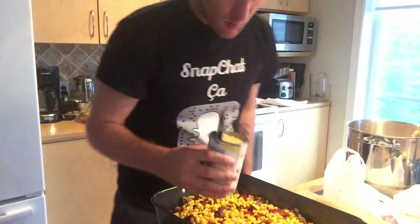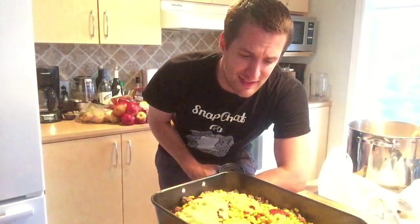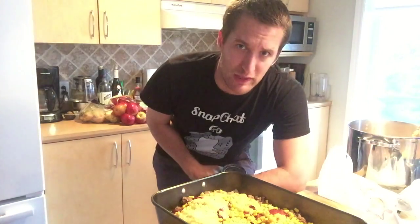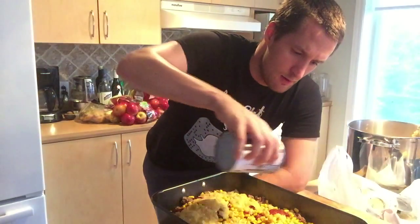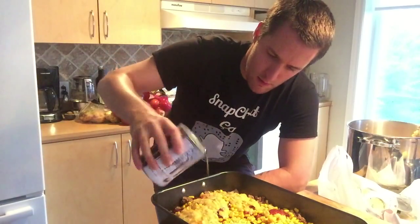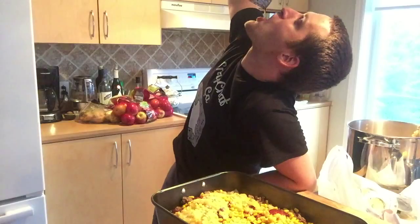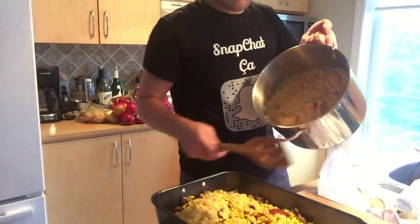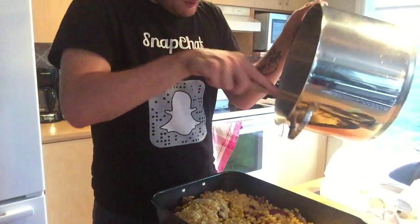Why? I don't know. Now you may be asking me, one French Canadian, why there is no maple syrup in your recipe? Well, this is not something that is supposed to be sweet, but just for you guys, I will put a little bit in it. Because this is good. Now it's time for mashed potato on the top. Time for the final ingredient.